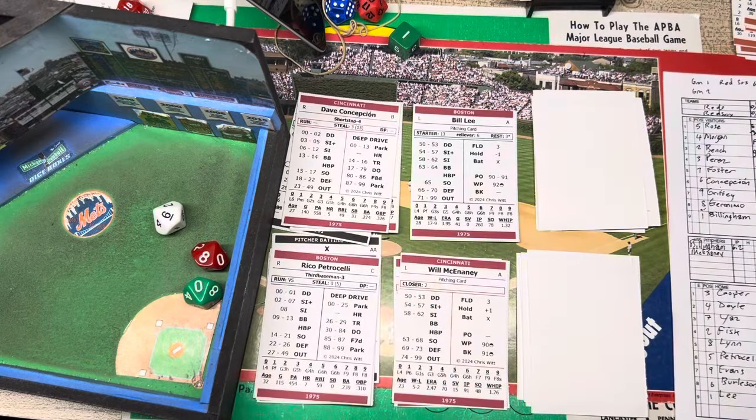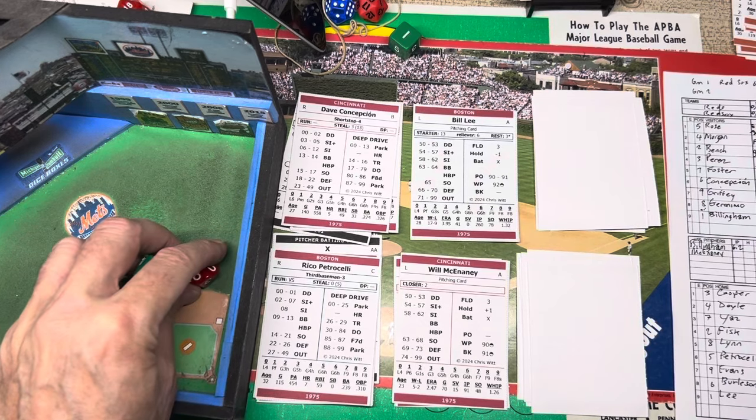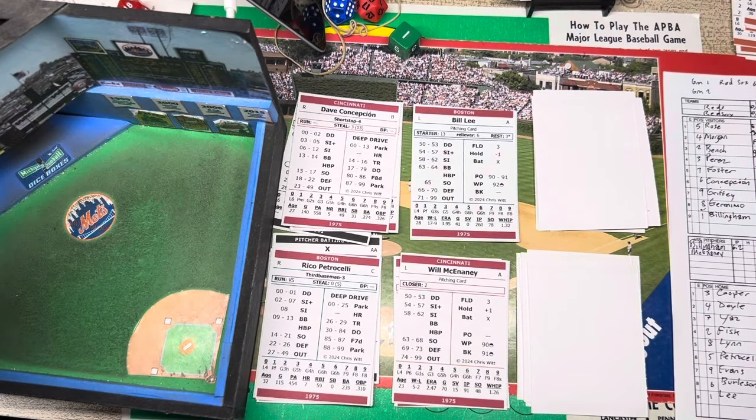They're sticking with Bill Lee here. Second and third, Concepcion, the right-hander. Infield's got to be in here. So here's the pitch from Lee to Concepcion. Second and third, 4-3 Red Sox. Top of the 8th. This is an exciting ball game.